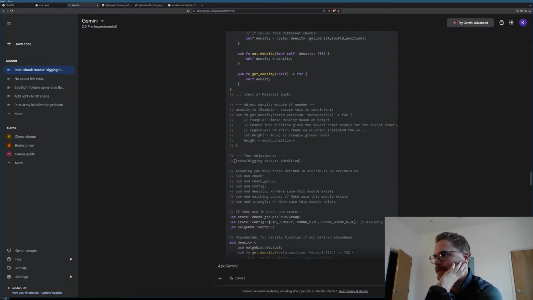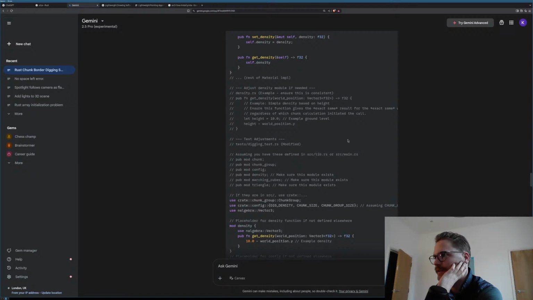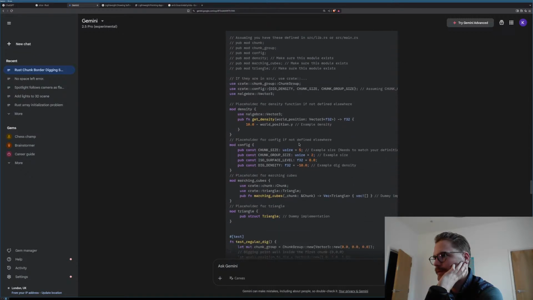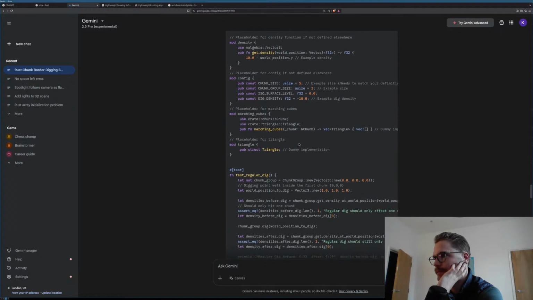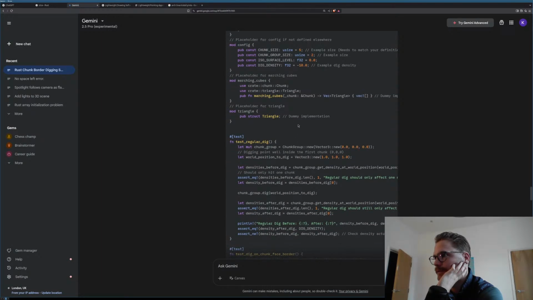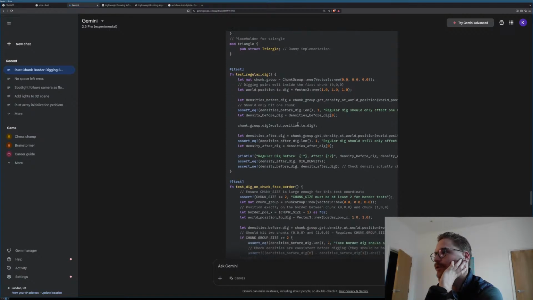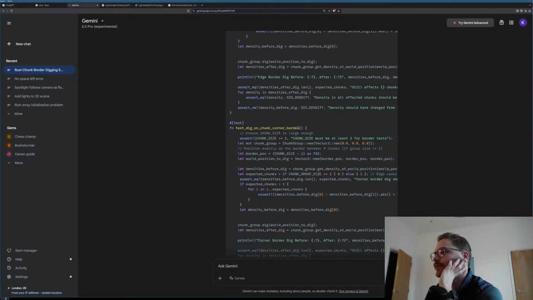Test adjustments, digging test. Assuming you have these defined in lib. Yeah, I do. If they are in source, use crate and so on. Polygon chunk face border, chunk edge border, chunk corner border.